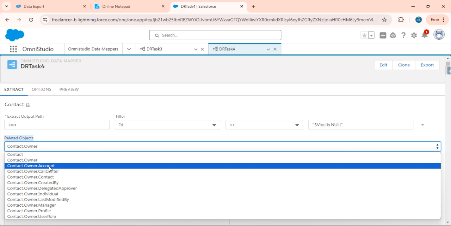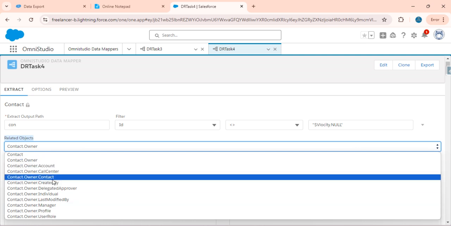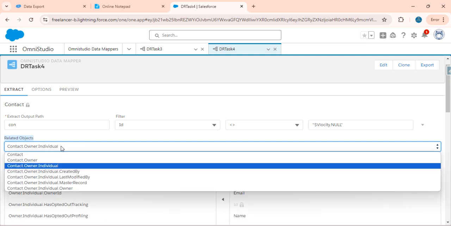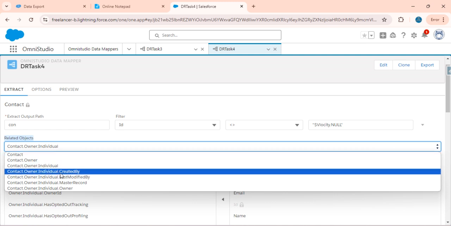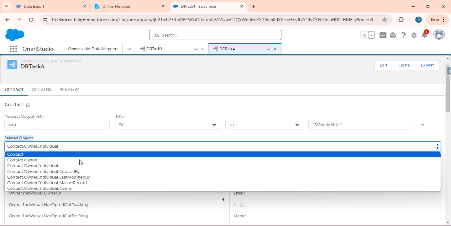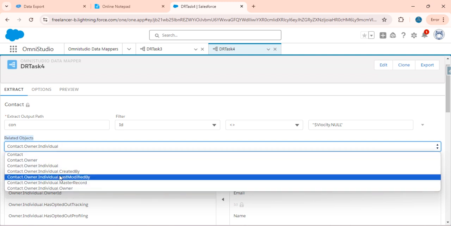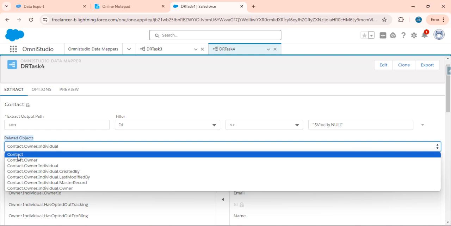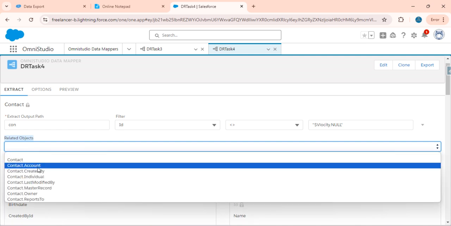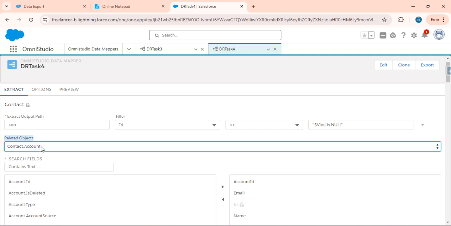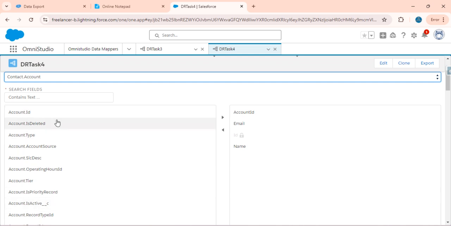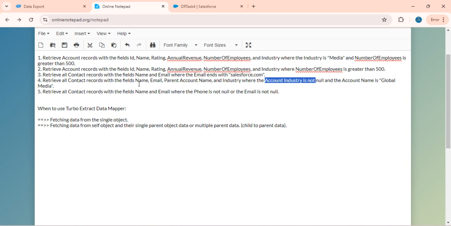In the user object we have these lookup fields: account, call center, contact, and you can select any other field, so it is going to fetch that object's lookup fields. For now I am selecting the account object only. After selecting the account object, account fields will be shown here. From here I need to fetch the account name and industry.